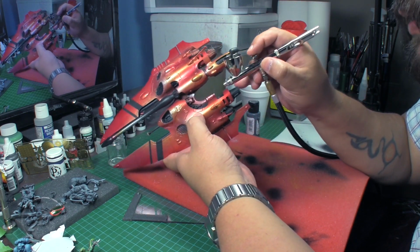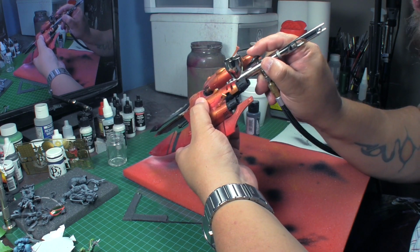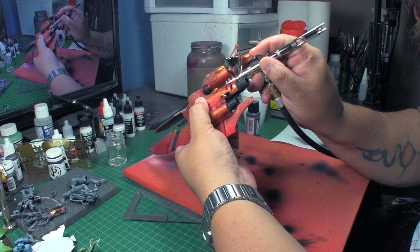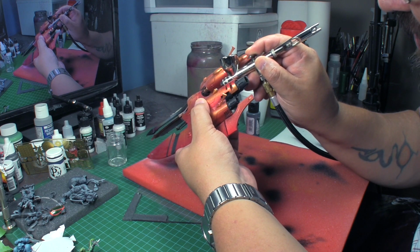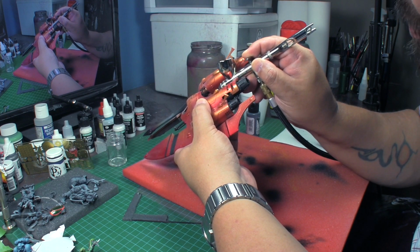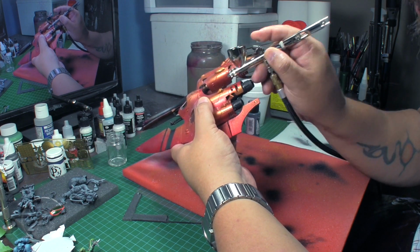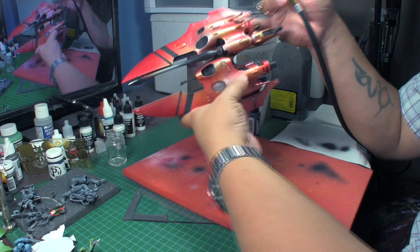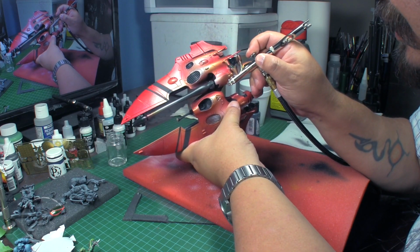The only thing is just trying to get some of these little angles here. This is probably dangerous to do, but screw it. I can pretty much only see down it from one side. Come on. There we go. Let the paint flow through you. There we go. Look at that. Getting all that inside there. And it's coming this way.